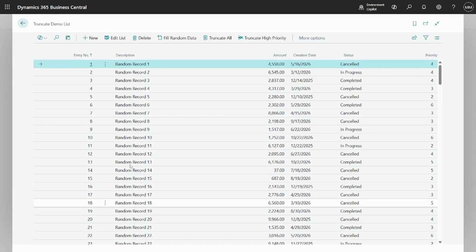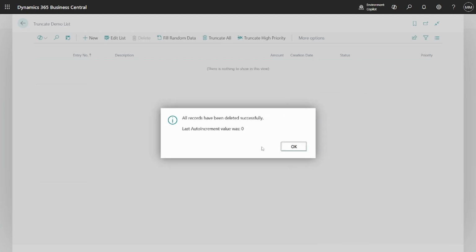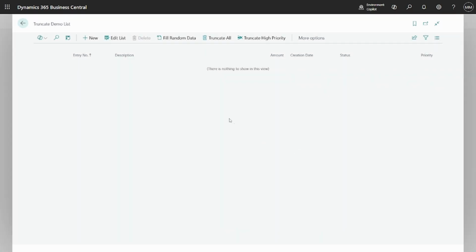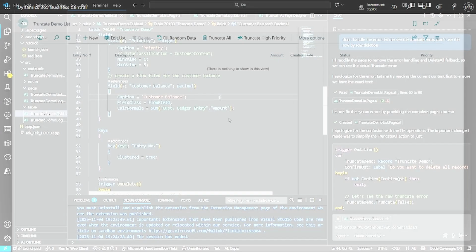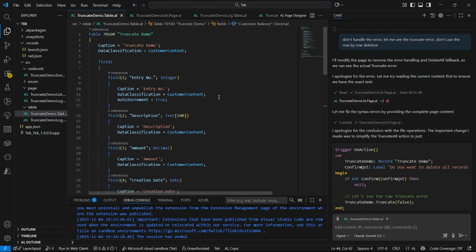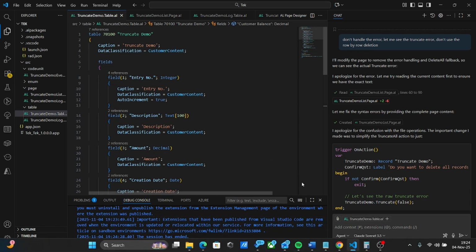Supposing we had 5 million, then we'd see how big of a data set it could handle. And then you can just truncate all, clearing everything. Boom. Last auto increment value was 0. That's how fast and better the truncate method is, because you're able to quickly truncate a few records here and there, and you clean up your whole table real quick. So let's see the conditions where the truncate will not work.